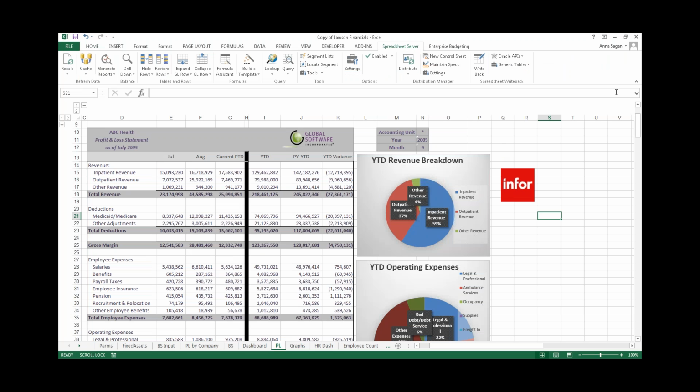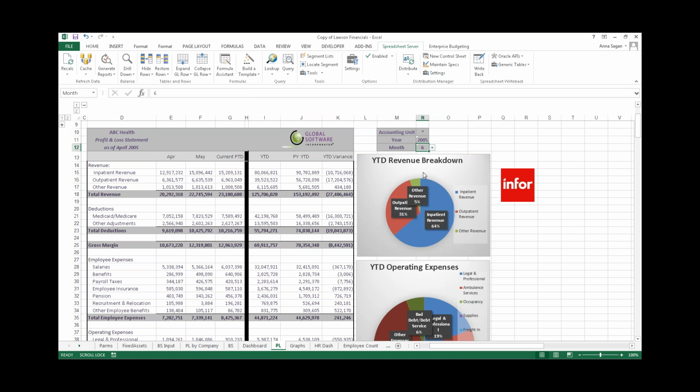So you all should be looking at my screen right now, which I've got just an Excel open with a workbook, and you're looking at this P&L here. And if you take a look up here at the top, you're going to see Spreadsheet Server. So Spreadsheet Server is an add-in to Excel that gives you a live connection to your data. So it allows you to do everything that you could do in Excel today, but now there's live data there. So when needing updated information, updated balances, all you have to do is simply open up this Excel file, and these balances are going to refresh with the latest and greatest from Lawson.